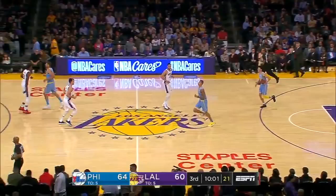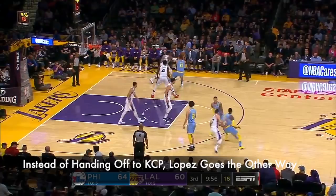If they want to counter the KCP handoff, they can flow into two-man game on the ball side, and that's a more effective action for Ingram.